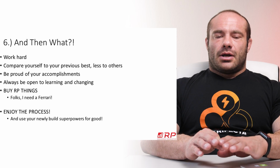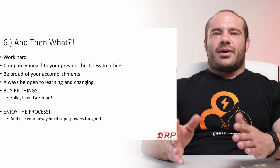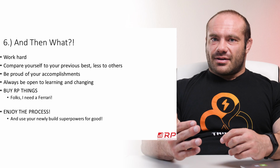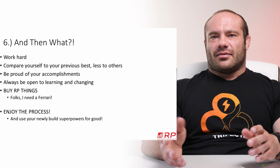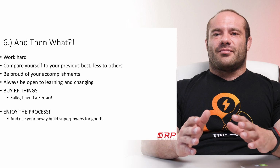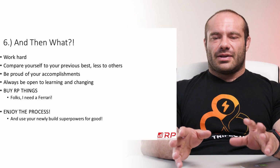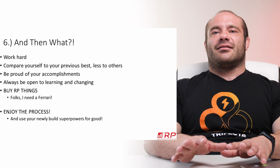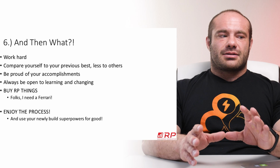Point number 2. Psychologically, it's really good for beginners and everyone above to compare themselves to their previous best. You know, the man in the mirror is the person you're at war with, not other people. It's cool to look at other people for inspiration, but probably not a great thing to compare because they have different genetics, lifestyle, they may be using different supplements, and so on and so forth. So really try to compare yourself to yourself, and that way you'll find a lot of really rewarding personal growth, and of course, size and strength increases.